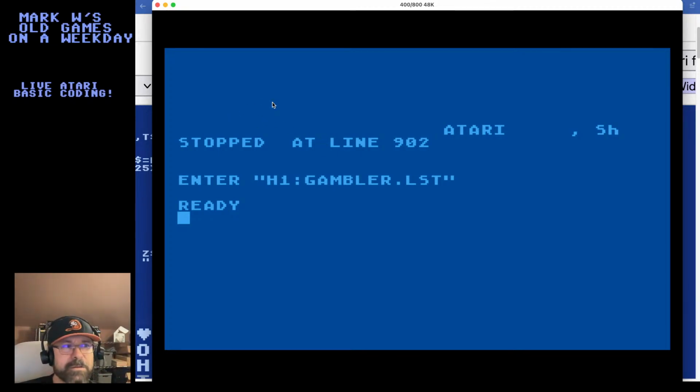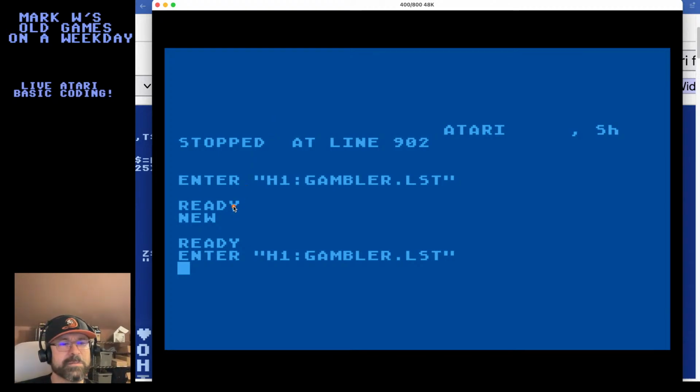Okay, so now the lottery ticket should cost 20, and we're going to start the game fresh. I did forget to type new to wipe the memory content, so I'm going to do that just to be sure I don't have any weird lines of code hanging around in memory somehow. So we wiped out the old program, and now we are reloading the freshly modified source code that makes the lottery tickets cost $20. F7 to speed it up. I really wish I could somehow figure out how to make this step better. But alas.